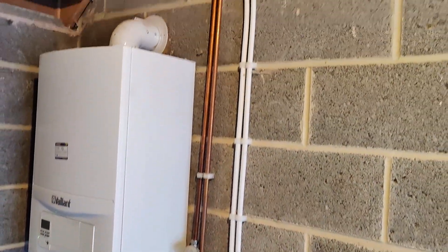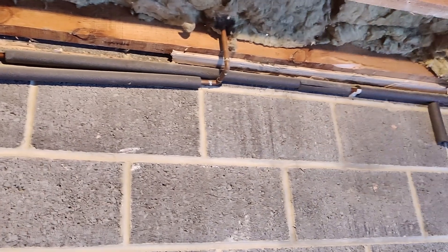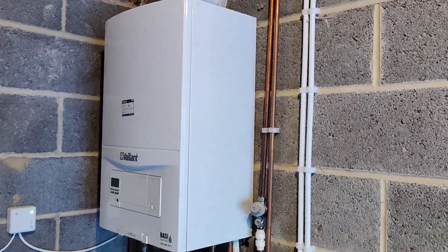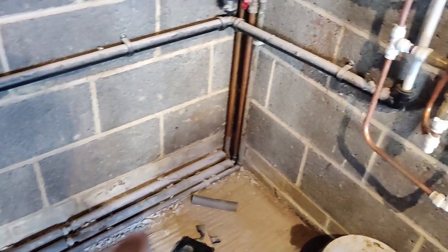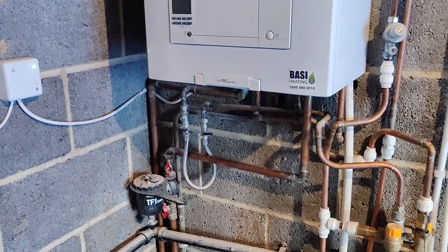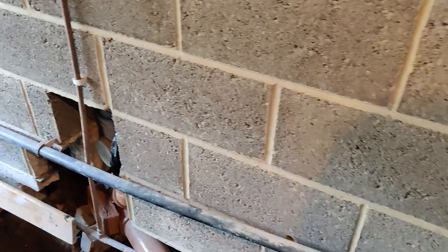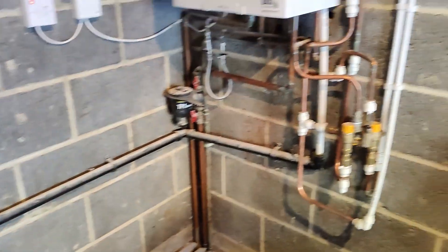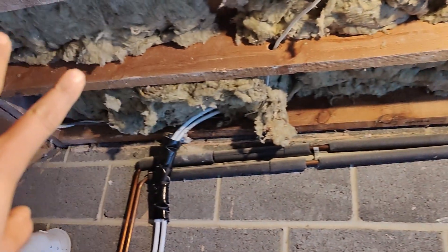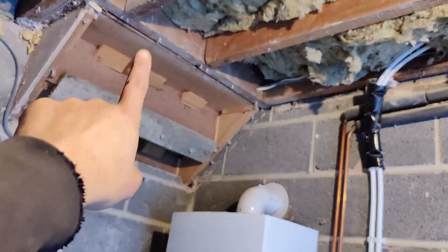Now there's a lot of pipework we have to relocate - hot and cold supplies need to be shifted because this garage is getting converted into a bedroom. We have heating pipes, main feeds currently running on the floor that we have to relocate, going up into the boiler through that filter. Then we have a gas supply run that's currently on the other side of this wall where the gas meter is. It comes in and runs all the way along the floor and up to go into the kitchen. All of that needs to be shifted. I'm planning on running all the pipework in the ceiling above and dropping it down so that section can get boxed in.